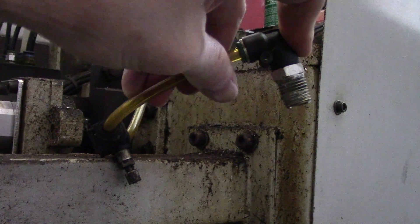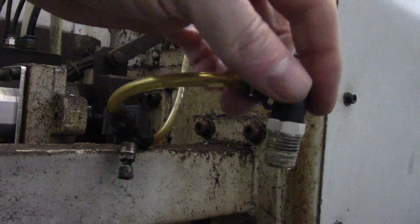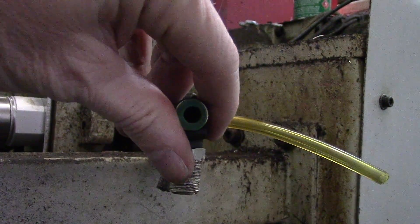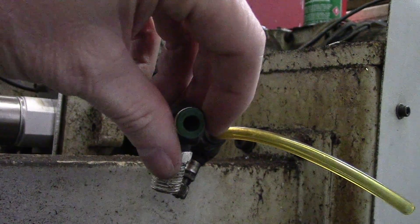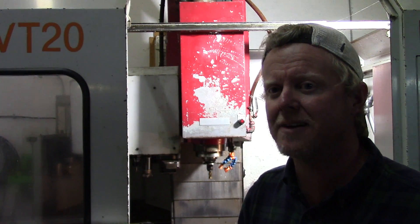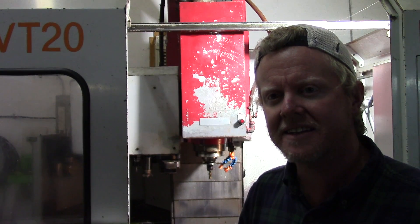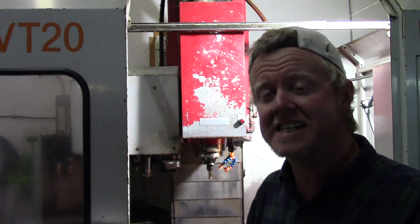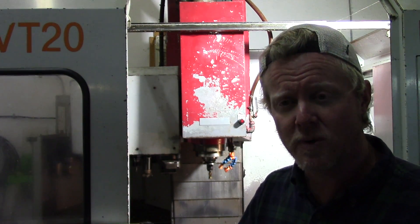This will go up in there just fine but it won't hold. When you apply air it just slides right back off. If you look in there, the little tabs that basically catch this hose are kind of lopsided and bent. We got that last thing sealed up — I found a barb and got that connector sealed back up. Now we have a machine that doesn't have any air leaks when it's sitting still. Now I'm going to go through the tool change just to make sure everything's working the way it should.